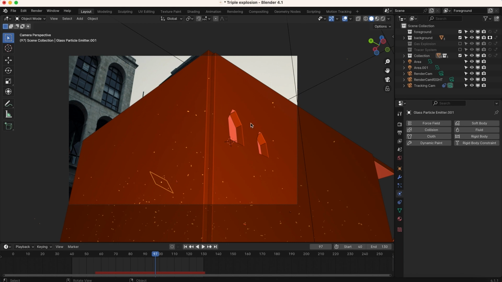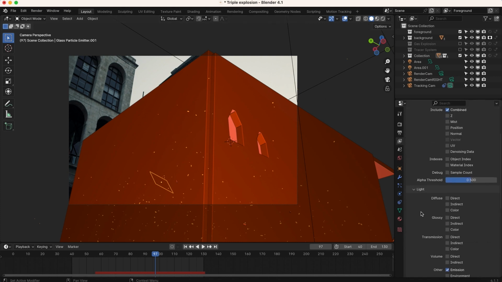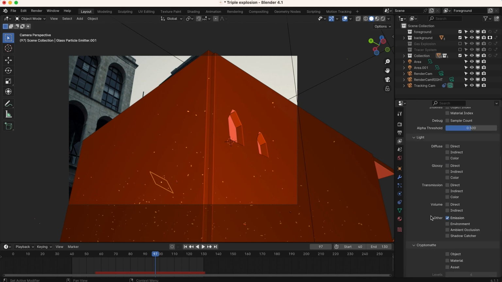I've rendered out the glass particles as well as the concrete debris separately so that we can composite them all inside of After Effects. And then finally, I've rendered out the smoke and fire simulation on a separate view layer as well. And with that smoke and fire simulation, since the fire was emitting light, I rendered out an emission pass. So you can see here, I'm saying to render out an emission pass, and I've exported this data so that we can have really good control over that fire and just isolate where that fire is in the render and add glow only to that. And this is really important when you're creating explosions inside of Blender or any other software, to render out your emission pass separately so you can have more control over those flames and other emissive objects.